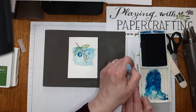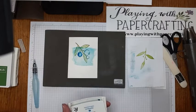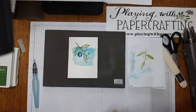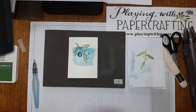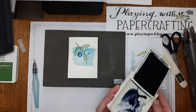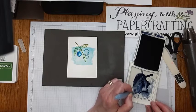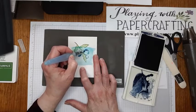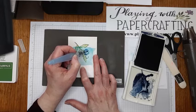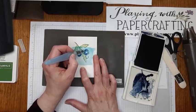I'll dry them all in a minute. Let's clean my brush. I'm going to go with Night of Navy for the next one. Trouble closing. There we go. Okay, Night of Navy is an old pad as well. I've got lots of ink still left in the lid. So I'll start with lighter. Again, leaving a bit of a highlight on it.